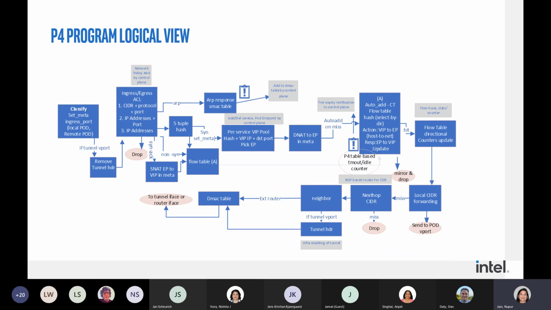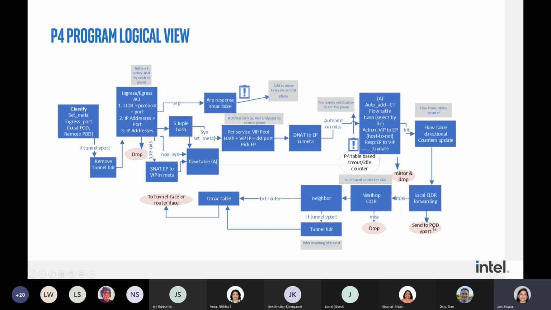The initial connection from pod to pod triggers an auto add to the flow cache as shown here. This makes sure that the subsequent packets of that connection are fast path and treated with the same match rules for NAT and policy on a hit. We also have directional counters. So every time the flow add happens and the subsequent packets come in and there's a hit, we increase the flow counters. And this is being used by the control plane for any kind of flow tracing, stats, and counter overview.